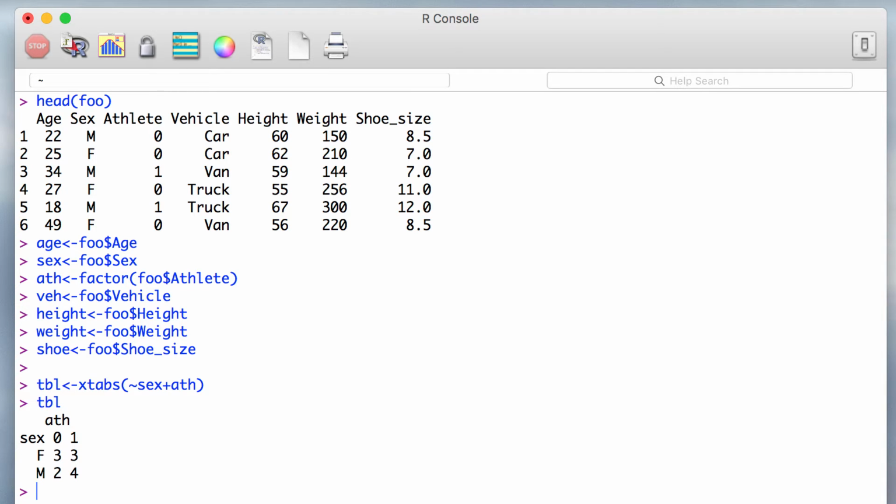So when we're working with this ChiSquared test, we're not going to be so concerned with the order in which things are run. We're really just checking for dependence between these two variables. Is your sex and whether or not you're an athlete dependent upon each other? So we don't need to worry about the order in which things are going so much as we did with proportions tests.